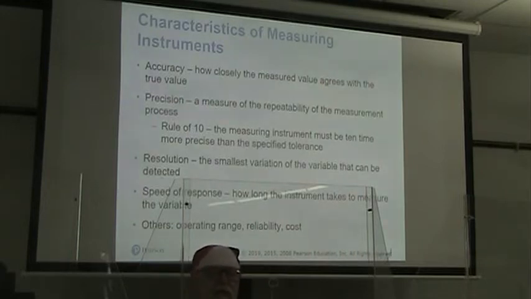We define resolution as the smallest variation of the variable that can be detected. Our speed of response is how long the instrument takes to measure the variable. There are other things that we may be concerned with, such as the operating range, reliability, and, of course, always the cost.